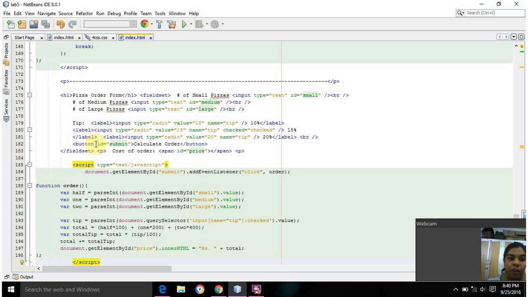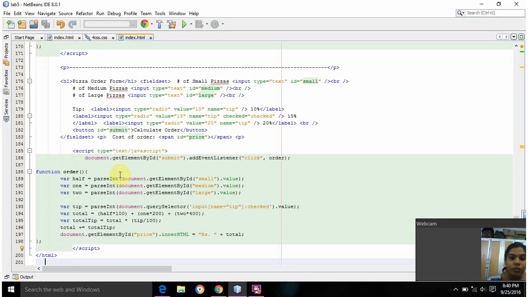Now if we click submit, it has to calculate the order and then the cost of the order. Here document.getElementById, submit, is I think for the button.